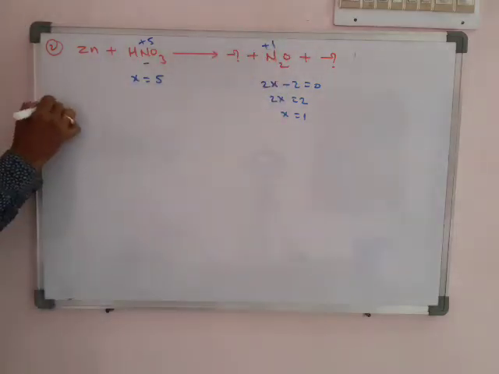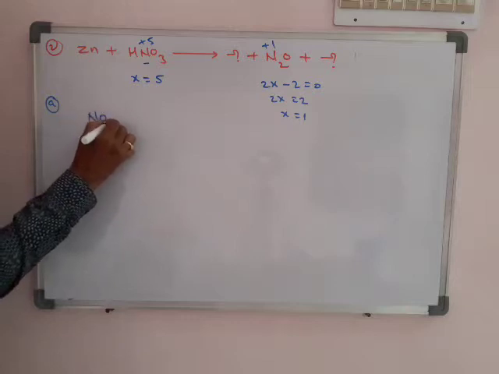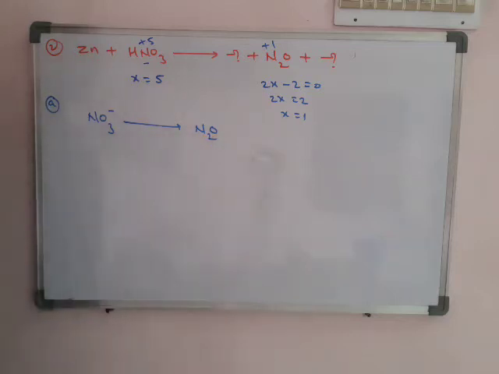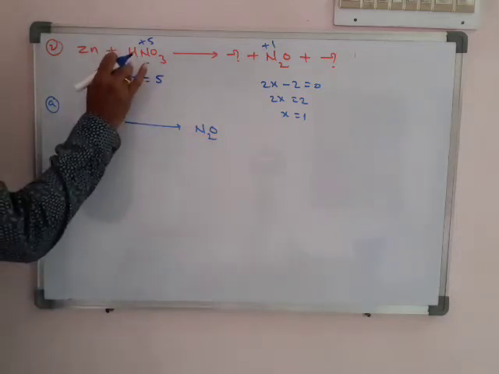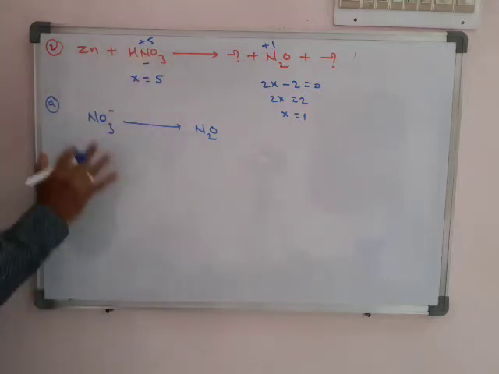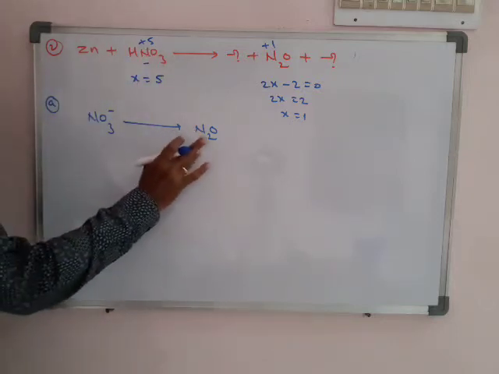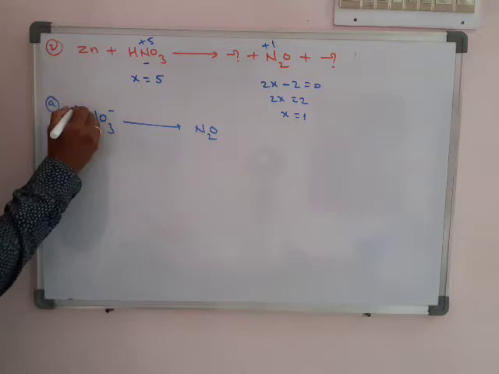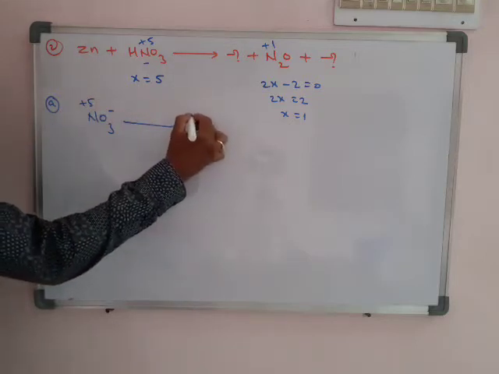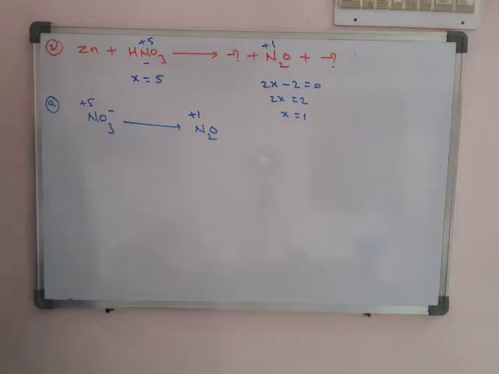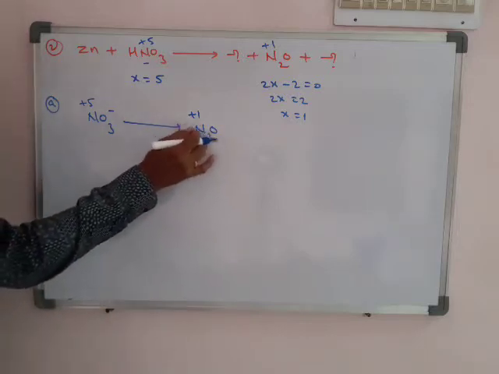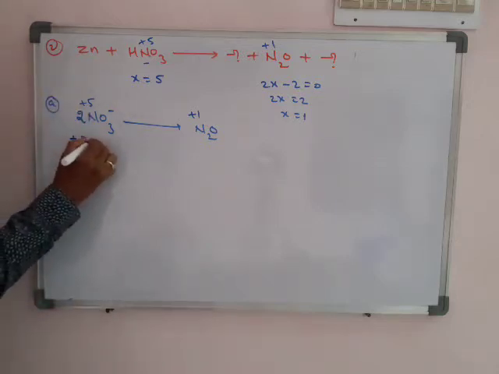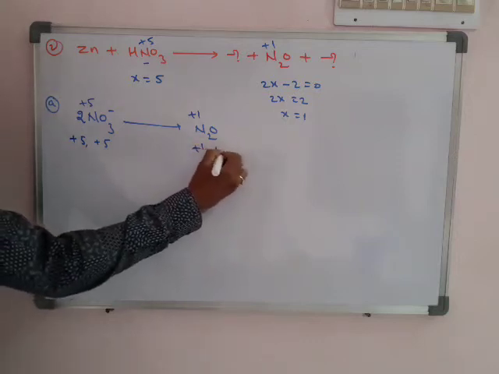So we write the separate equations at first. NO3 minus becomes N2O. So we can't split the N2 as N2 plus and O minus 2. Here in acid, H plus and NO3 minus we have a choice to split. That's why we wrote separately. We can't separate the N2 as N2 plus and O minus 2. Okay, so NO3 minus, here oxidation number plus 5. Here oxidation number plus 1 for each nitrogen, but 2 nitrogens are there. So the numbers balance. 2 nitrogens here, 1 nitrogen, we are putting 2. So here 2 nitrogens' oxidation number is plus 5 and it becomes plus 1, plus 1.